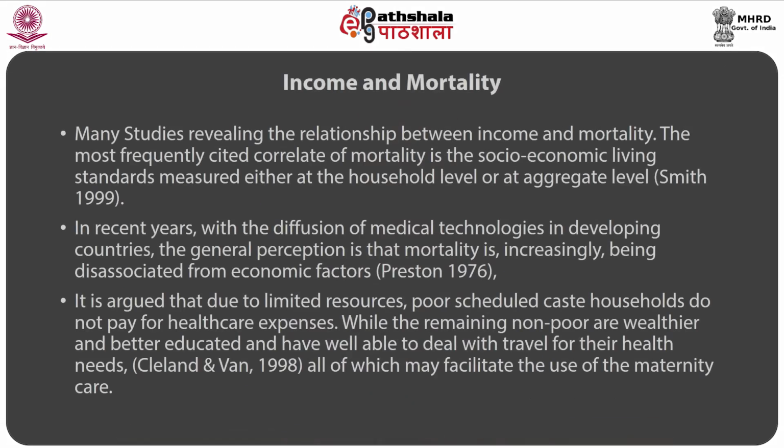Income and mortality. Many studies reveal the relationship between income and mortality. The most frequently cited correlation of mortality is socio-economic living standards, measured either at the household level or at the aggregate level (Smith, 1999). In recent years, with the diffusion of medical technologies in developing countries, the general practice is that mortality is increasingly being disassociated from economic factors.